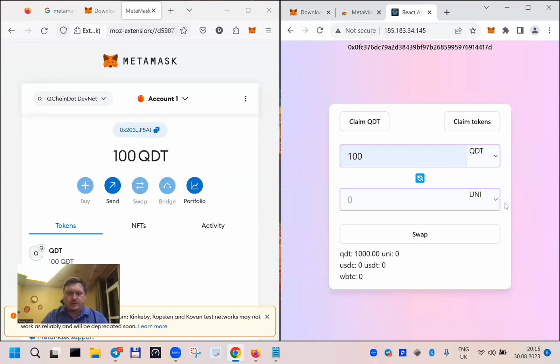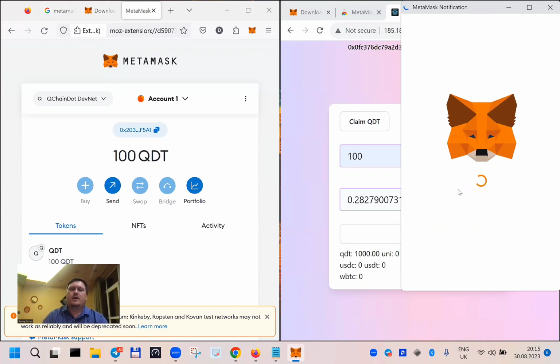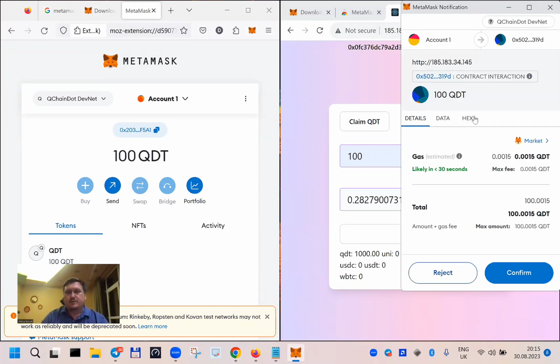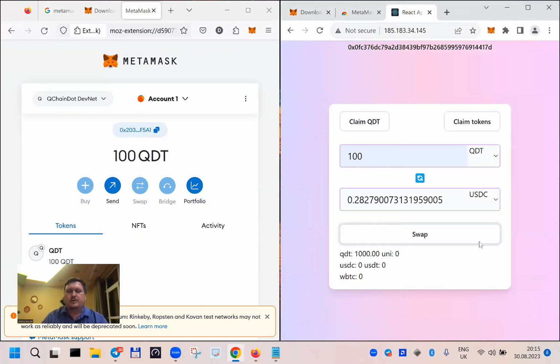Now we are using the developers network. Next week, we are starting the testers network, and you are welcome to be our testers. But now we are trying to use this application for intercommunication with our wallet. One moment. The application connects with our wallet and asks us for confirmation. We can confirm and wait for the result.